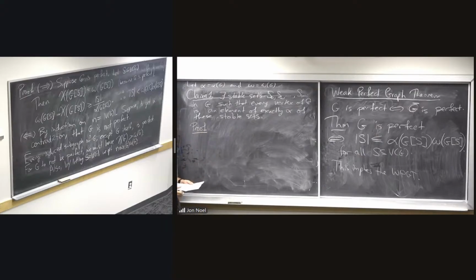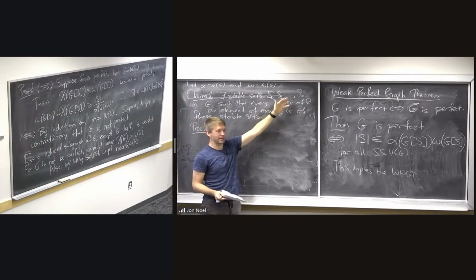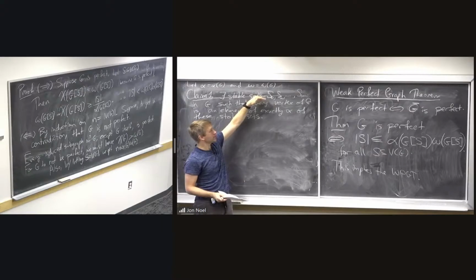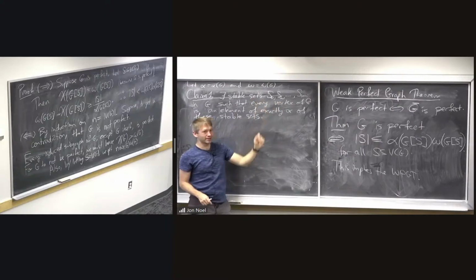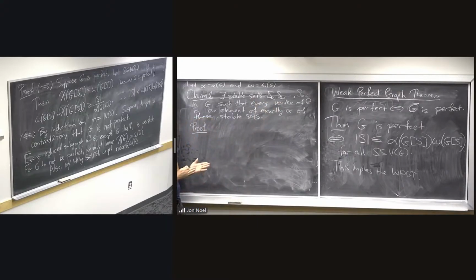Okay, so I'm not saying that these are distinct, like we could have two of these stable sets being the same or something. I'm just saying there's a sequence of stable sets where if you lay them down on top of the graph, every vertex gets covered exactly alpha times. Right? Each vertex is in exactly alpha of those stable sets. Not clear why we would want that, but it's going to come later. So here's the proof.